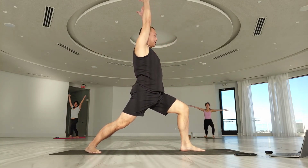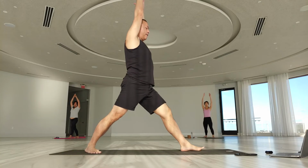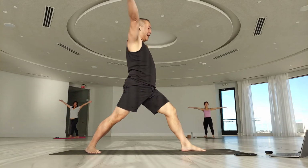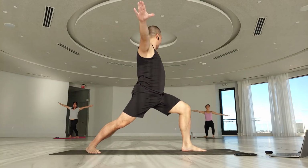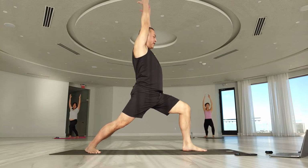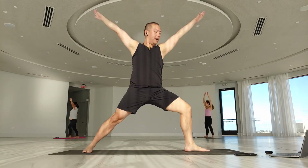So again, arms go sideways. Inhale, lengthen front leg, reach up high. Bend the front knee, arms alongside. Inhale, lengthen, reach up. Bend the front knee, arms alongside. Lengthen, reach up. Keep the arms reaching up. Bending the front knees for warrior one. Open it up, warrior two.